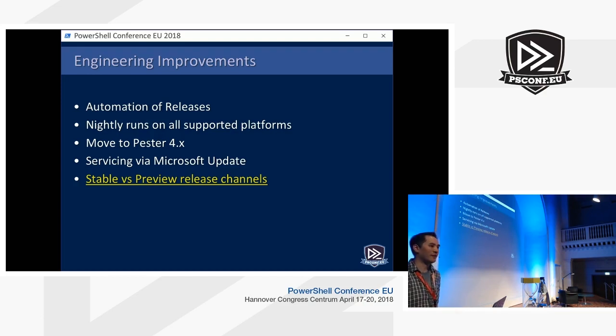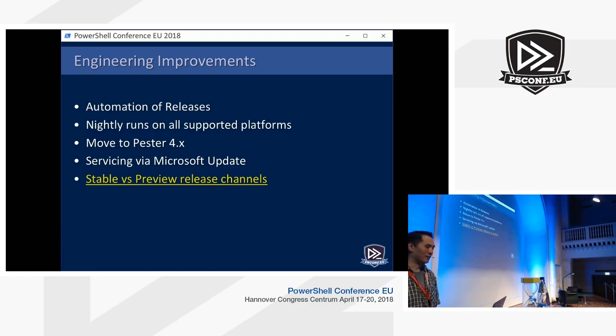Another big change that we did is we moved from a private fork of Pester 3, because it was not cross-platform, and we had to make some custom changes to make it work on non-Windows. So we moved to Pester 4, which is awesome. Now we're with everyone else, but that also means that we had to do a bunch of changes because there were some breaking changes in Pester, for the better.